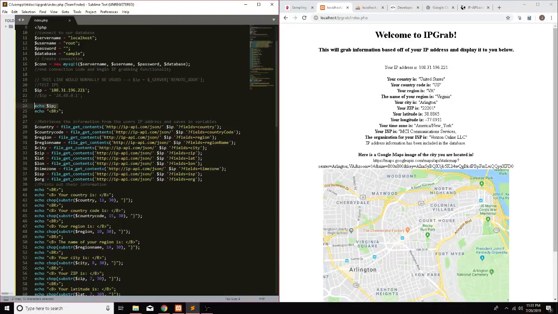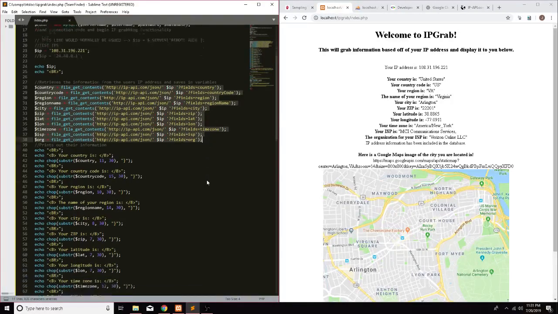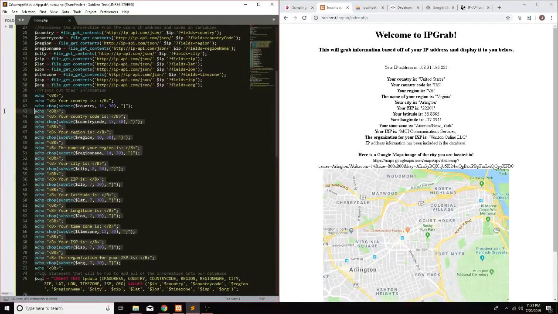So first thing that's happening is we're just outputting the IP address to the user, and then the interesting part where we're actually making calls to an API is this block of code here, which is all making calls to the IP-API website. And each line is assigning into a variable a certain field based off of the IP address of the user visiting the site. So that's what all of this block of code is doing for all of the values we need to get for this assignment. And then scrolling down a little bit, everything that we see here in this block of code is what's actually printing out the information.